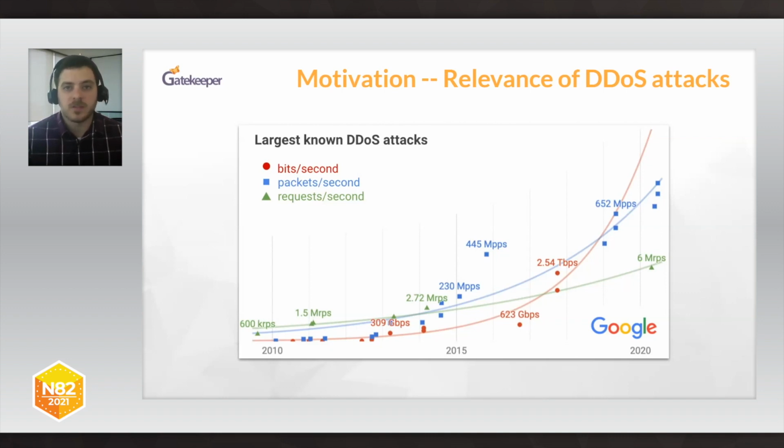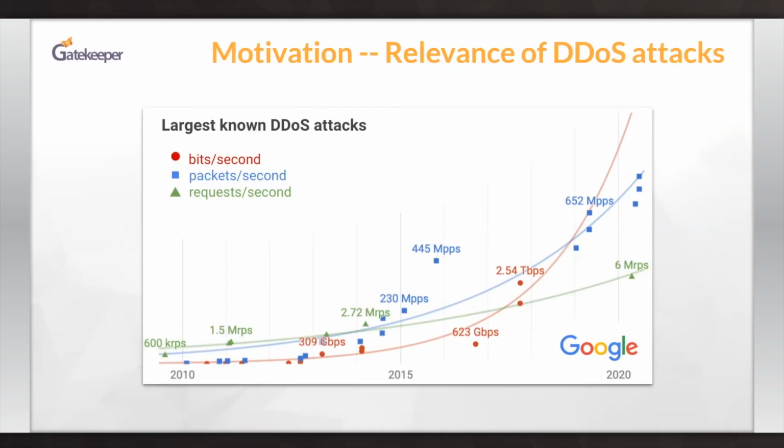So our group started looking at this problem of DDoS attacks around 2015. And back then, we had this feeling that DDoS attacks were rising in their complexity, magnitude, and frequency, just from bits and pieces that we could find throughout public sharings on the internet. Last year, we also found this image from Google, which shows a very clear trend in the largest known DDoS attacks. They break it down by bits per second attacks, packets per second attacks, and also HTTP requests per second attacks. And for each one of these metrics, the largest known DDoS attacks year over year is growing exponentially. So we found that this is a large problem, and it's a considerable concern for many network operators.